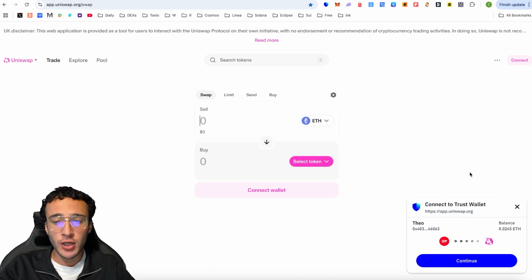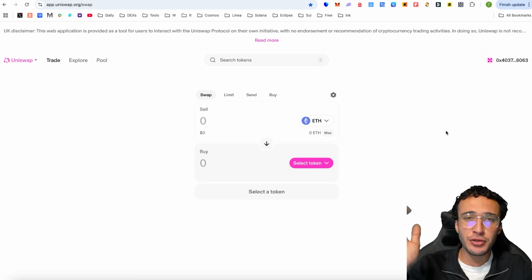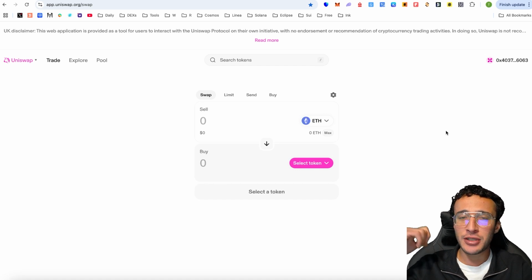Now down below, Trust Wallet wants us to use the Uniswap interface, and therefore if we click continue, you can officially see our wallet address in the top right corner. So, if you are brand new to crypto, this is Uniswap, the leading decentralized exchange on Ethereum and all EVM chains, well, most of them anyway. And what you'd want to do, guys, once you're here, is very simply swap tokens or provide liquidity.